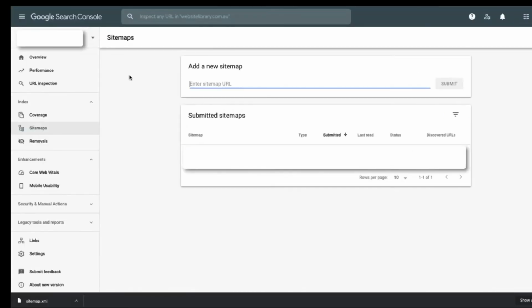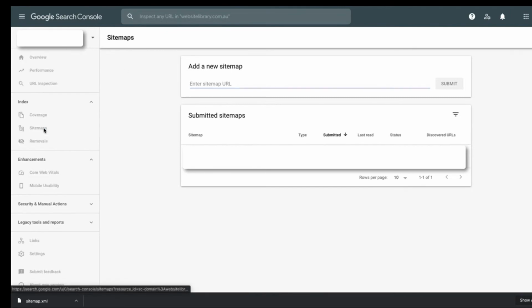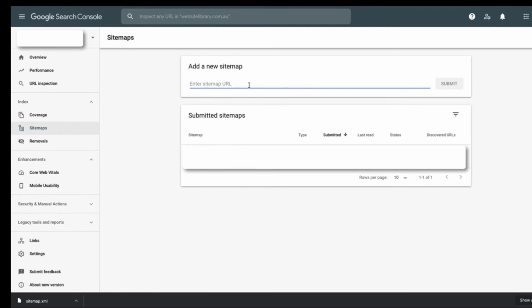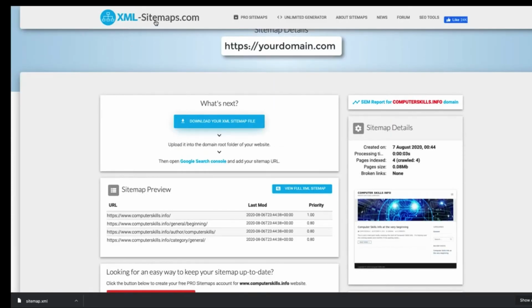Once you're in Google Search Console, find Sitemaps on the left-hand side, and then we need to put the URL location of the sitemap that you downloaded in the XML sitemaps.com page. And so that's the file here that you downloaded, and that will need to be uploaded onto your website.